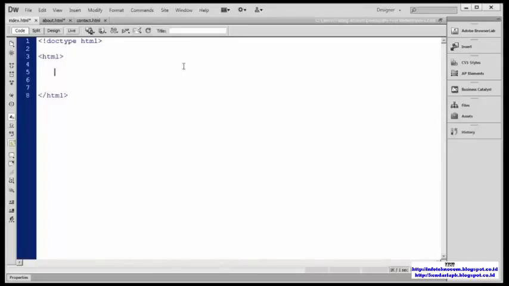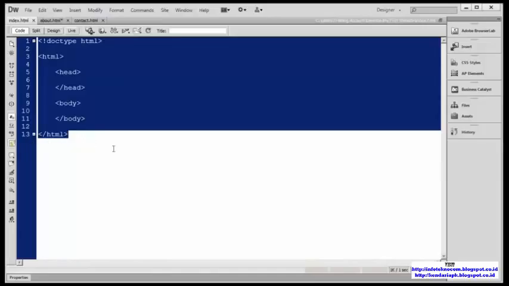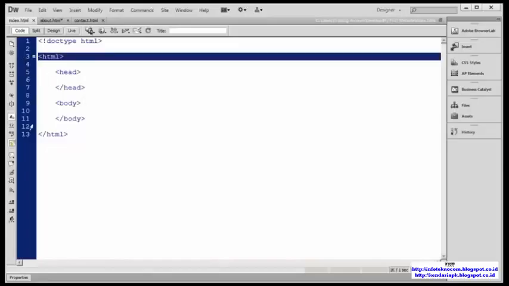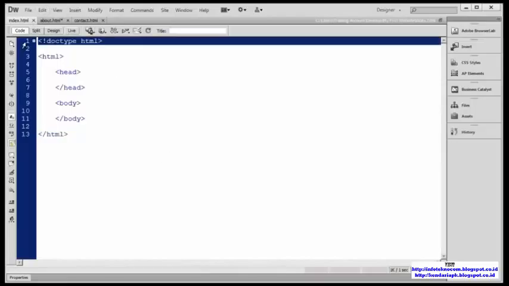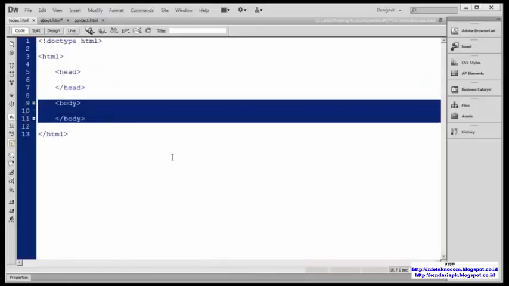Now, the next thing that every HTML document should have is a head section and a body section. And you create those just simply by opening a head tag and closing a head tag, and then opening a body tag and closing your body tag. So here, this could be considered the simplest structure possible for an HTML document. You have HTML right here that should encompass everything but your doc type statement. And then we have a section for the head material, and we also have a body section.